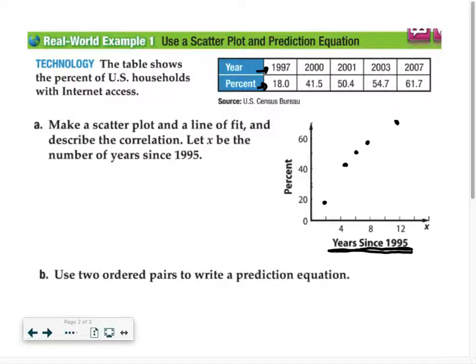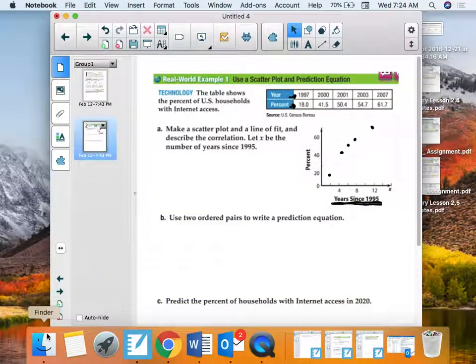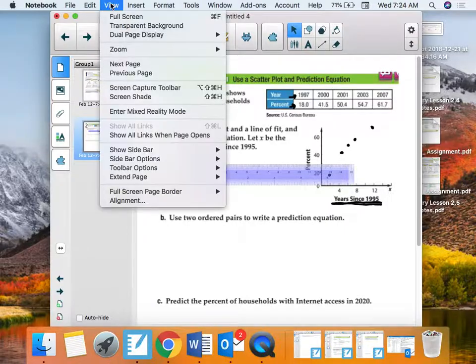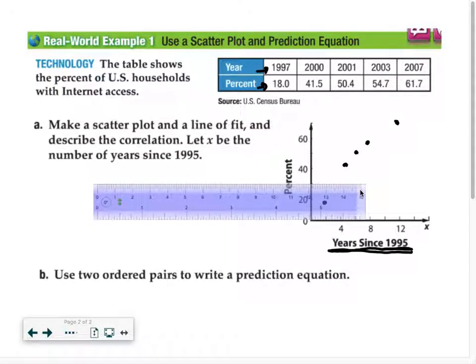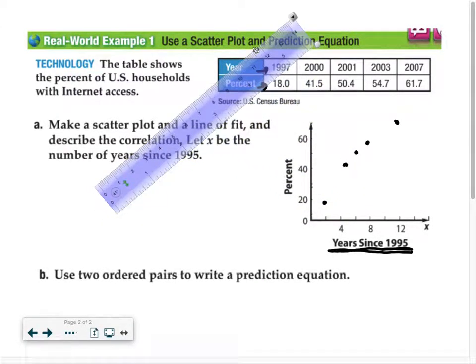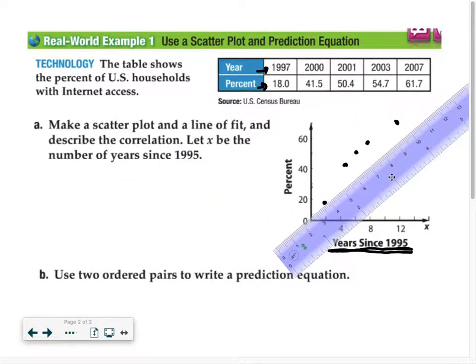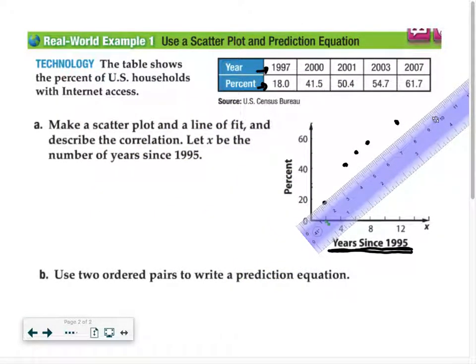Okay, so when we draw our line of fit, let me go ahead and get out the ruler. Okay, and kind of talk about this. I would put the ruler up on the board in class, but obviously this is a DLD. So if we look at a ruler, let's put this in here, and you guys are gonna have to bear with me a little bit here. I kind of forget how to move this thing how I'd like. Okay, there we go. So if we've got a ruler going through this, and we kind of just want to connect some points.